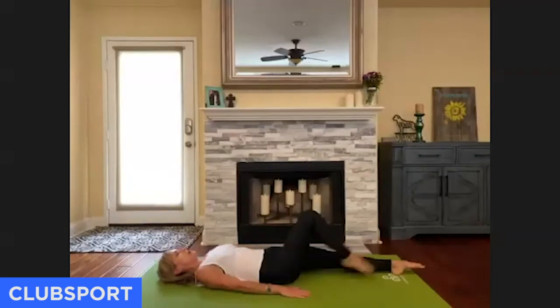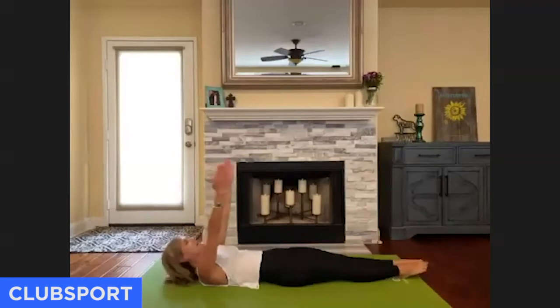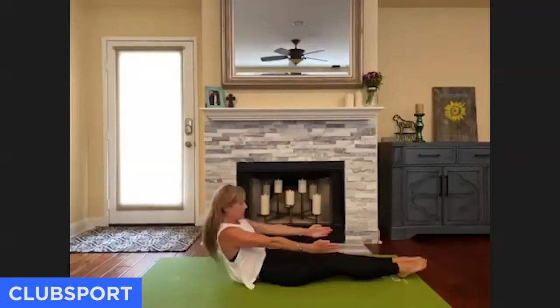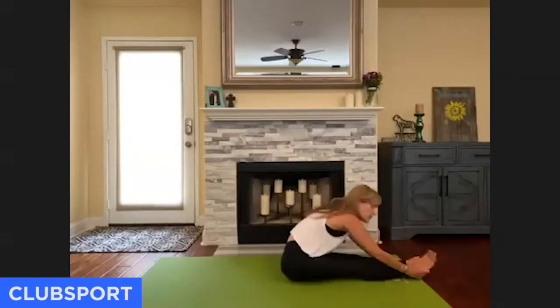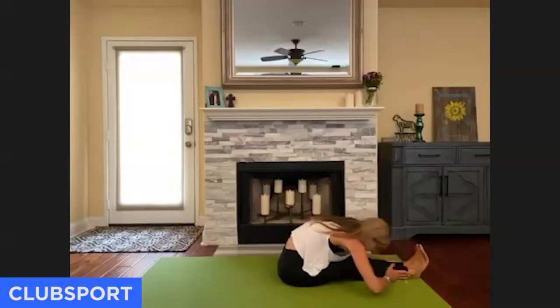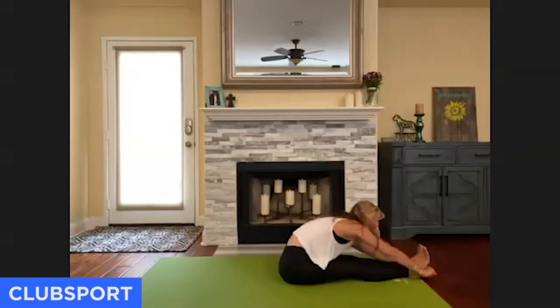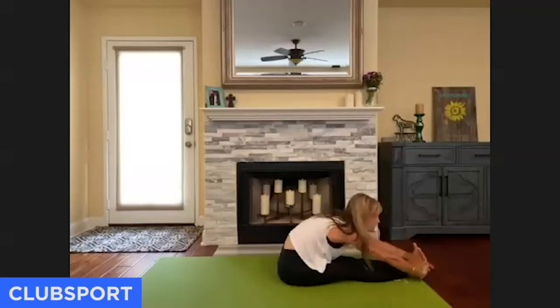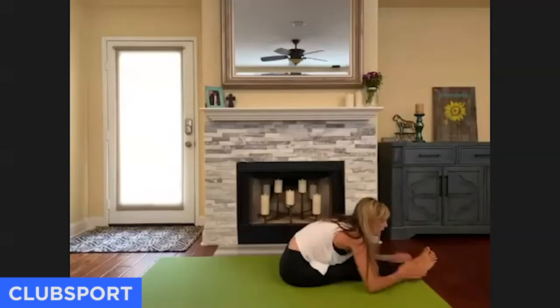Stretch the legs out onto the mat. Arms up, inhale, lift. Exhale, using your abs and stretching forward. This time, give yourself a nice stretch. You can flex the feet, grab on where you can, and just breathe into it. Finding that nice back stretch, hamstring stretch, all that good stuff right here. All right, coming on up.